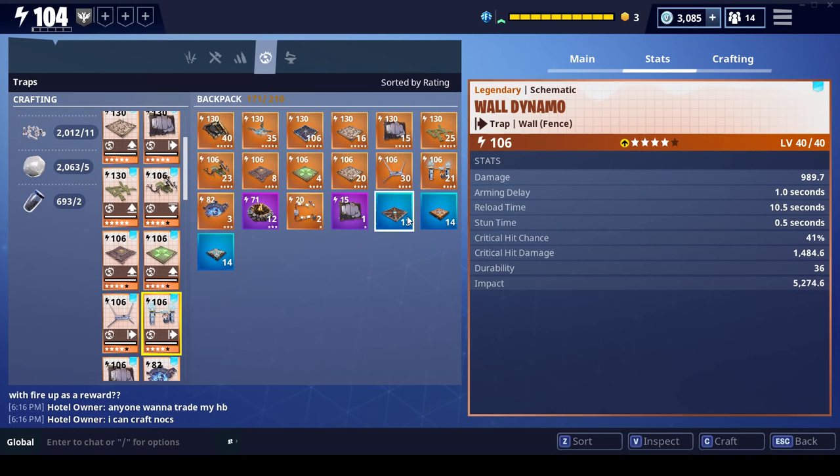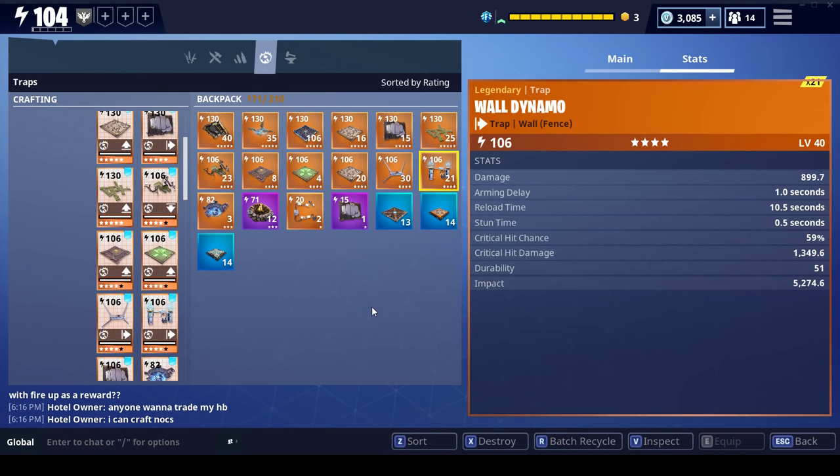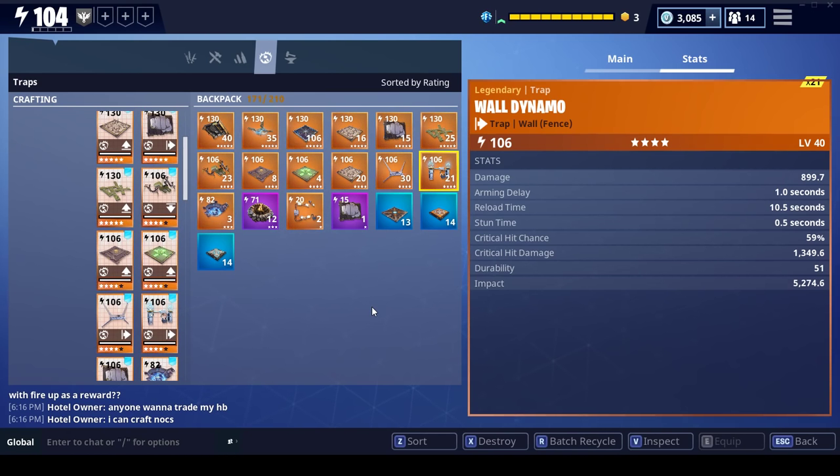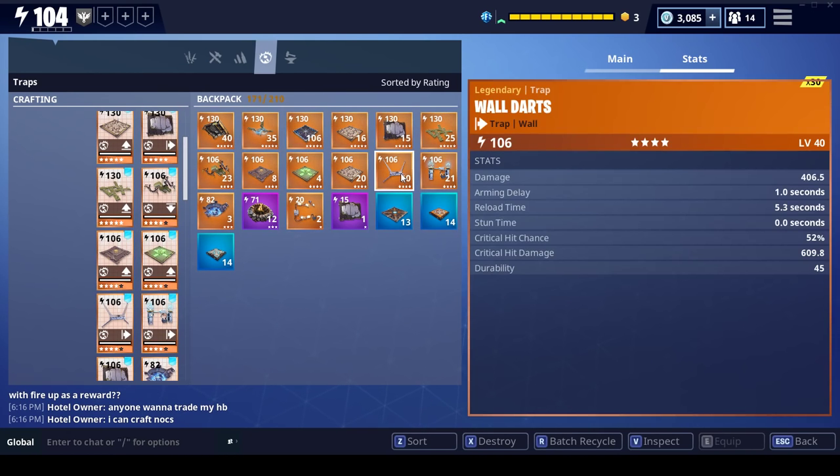For impact, that's what I care about, and it did not change. Unfortunately, there's no perks on this trap to increase impact. That is a big mistake. I hope Epic changes that in the future. It really needs to have that impact on there, or be able to increase it, since that is a key element of the trap. But now moving on to wall darts.